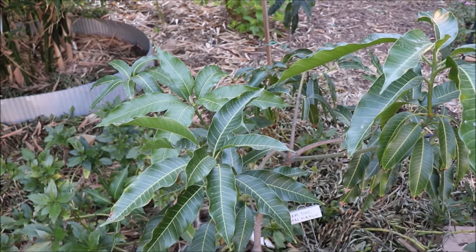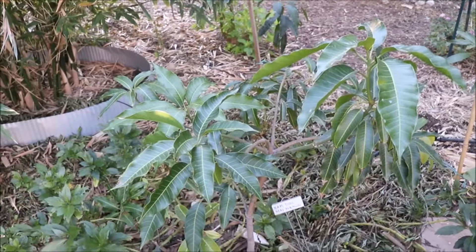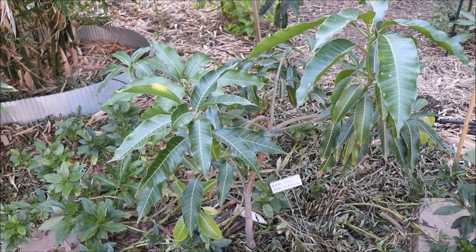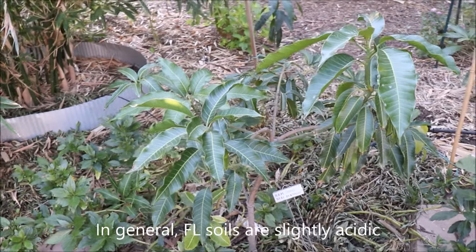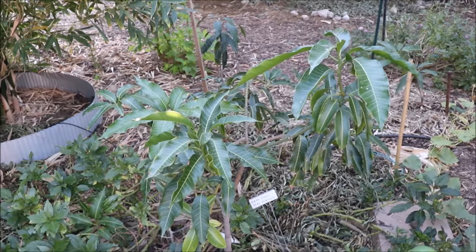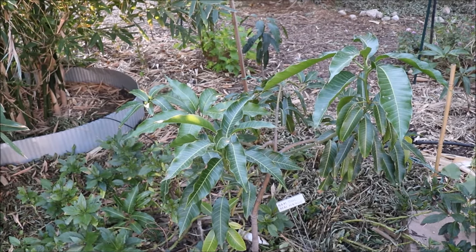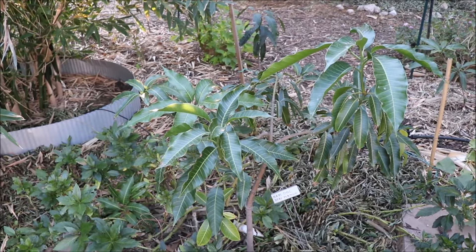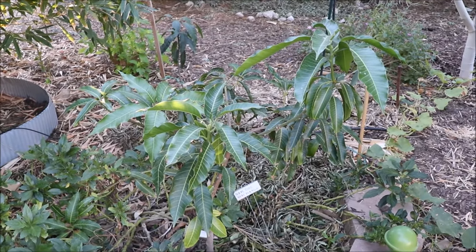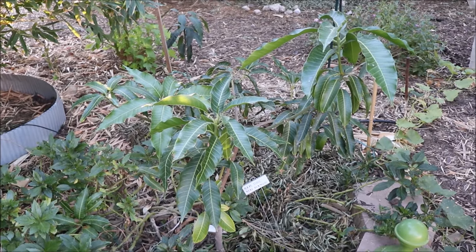That's a testament to the fact that you can grow tropicals from seed here and get them to work. The vast majority of us are growing grafted mangoes, and those mangoes come from Florida, where soils are just naturally loamy and sandy — not clay. When I first planted mangoes about five years ago, I didn't realize that our clay soil and high pH water was contributing to nutritional deficiencies that would set up the tree to basically decline and die. This video is all about the strategies I use to support these plants and get around our pH issues.